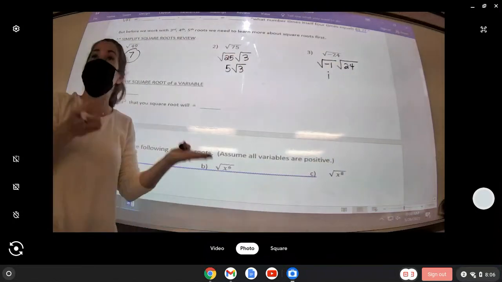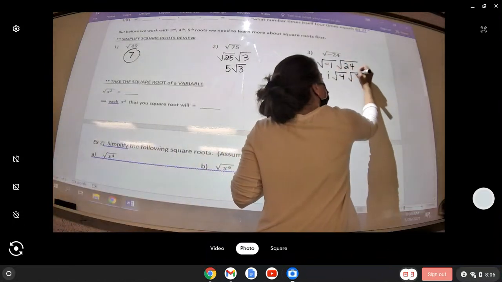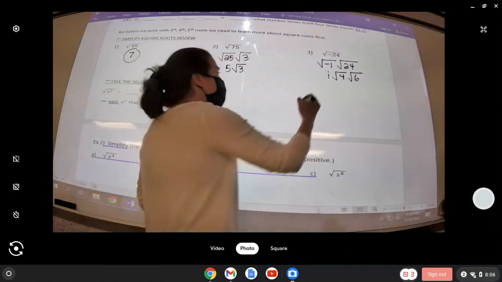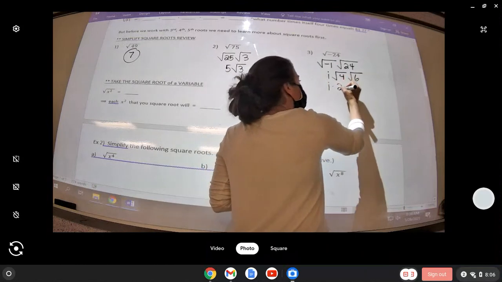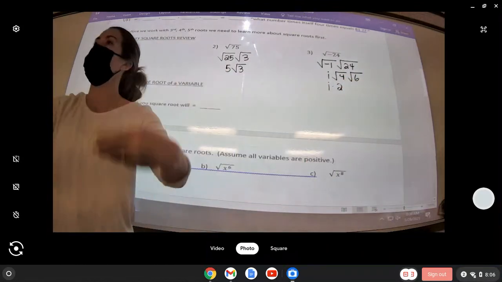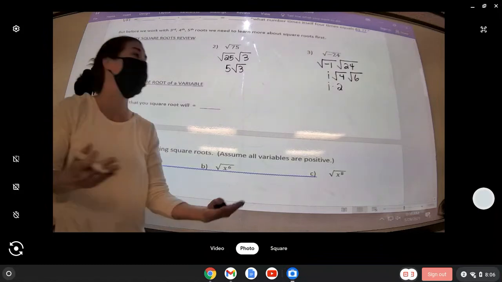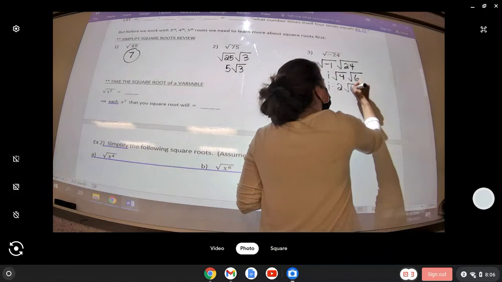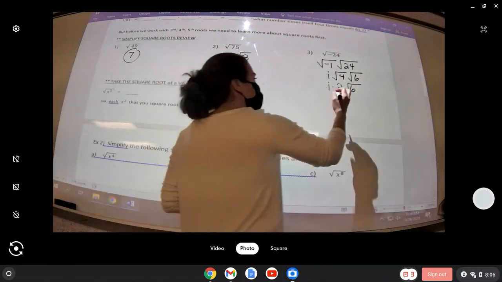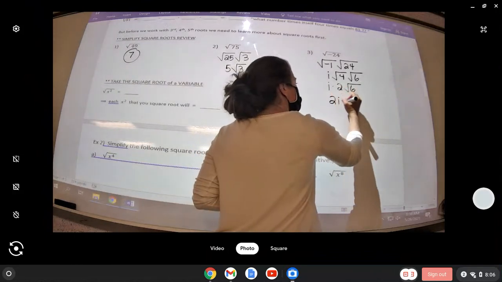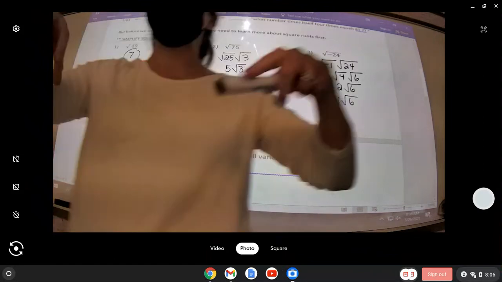Who's the biggest perfect square that divides evenly into 24? It was 4, and then times 6. And then we would keep simplifying. It's going to be i times, what is the square root of 4? That was 2. And then the square root of 6, that's our leftover. It is a number we cannot take the square root of, and no perfect squares divide evenly into it, so it stays and it's stuck under the radical. And then we just rewrote it in a better way. i times 2 is 2 times i times the square root of 6. So we've done all that this year with square roots.